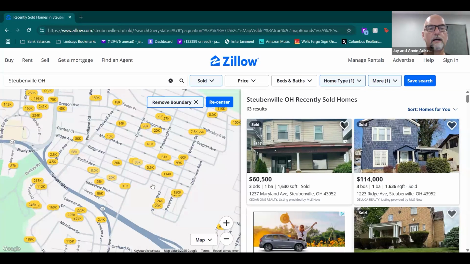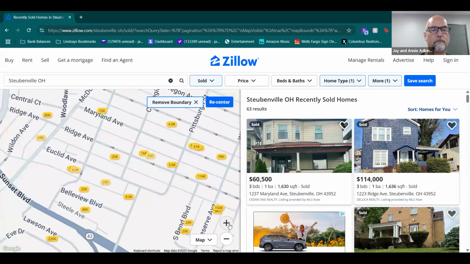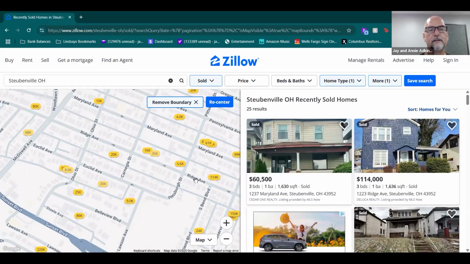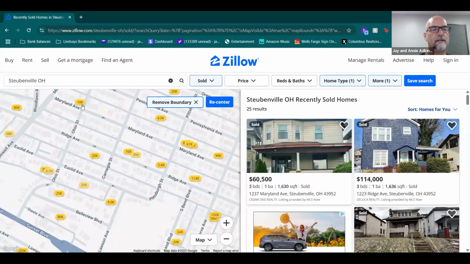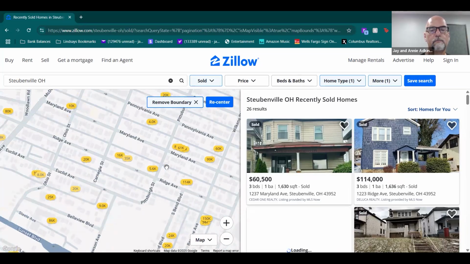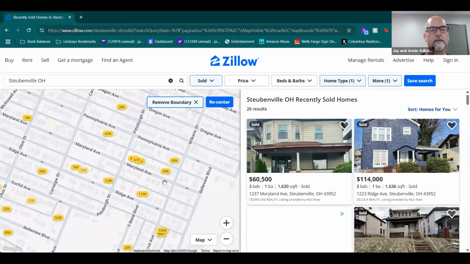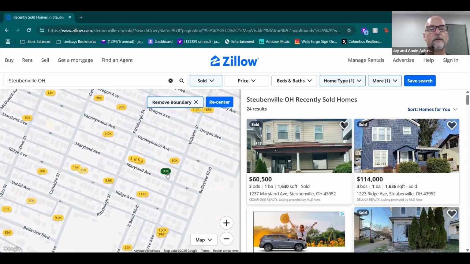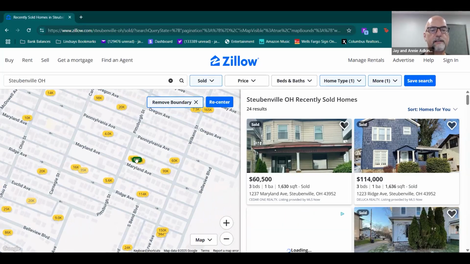And then the ones that have been rehabbed are selling for a little bit more. So you've got 16, 35, 10 over here, 20. And then the ones that are getting rehabbed are selling for anywhere from 60 to 80, 100, 114.